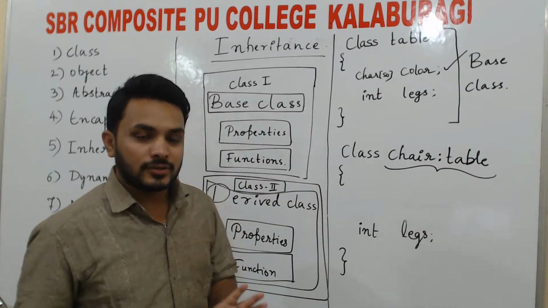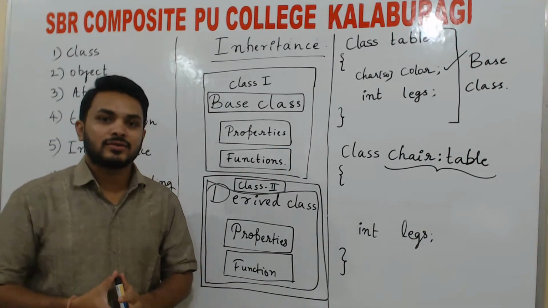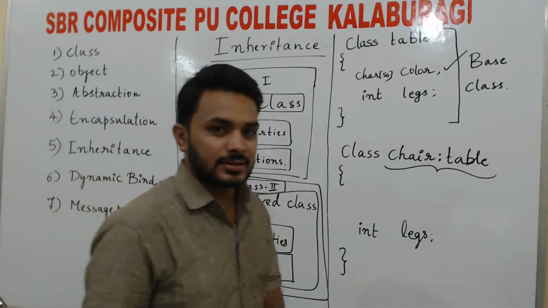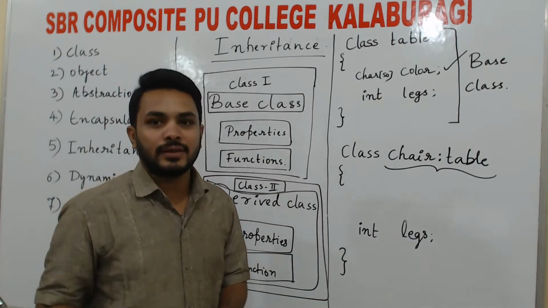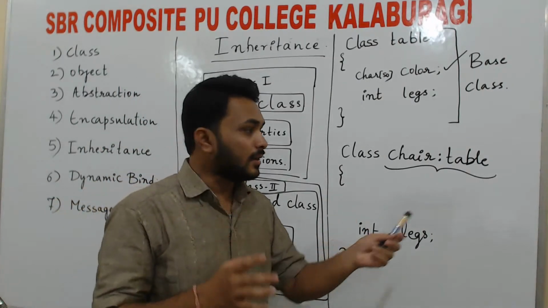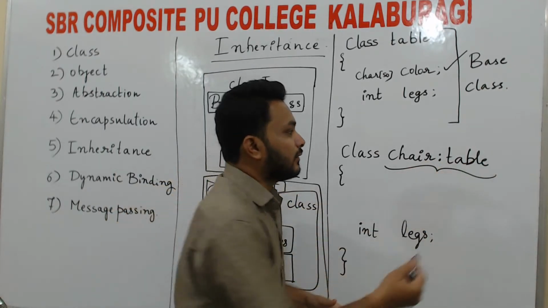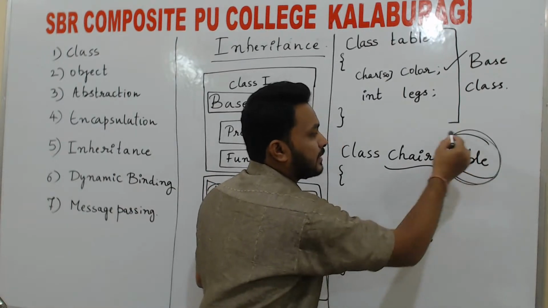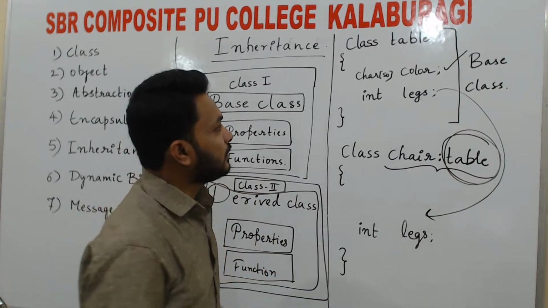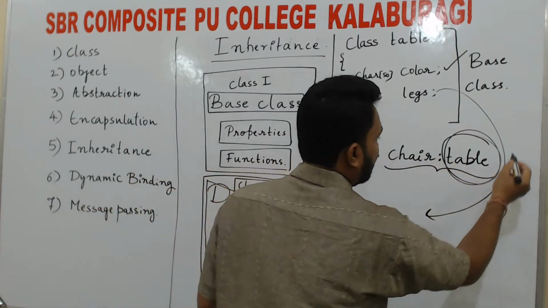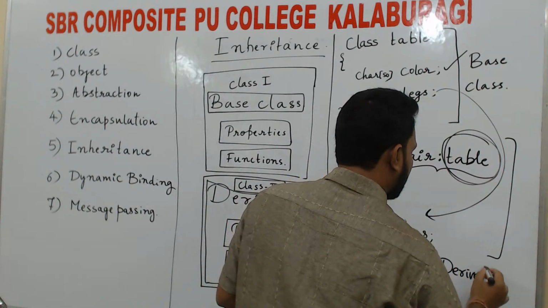Got it? So this is the inheritance concept. Understood what the inheritance concept is? Here you can take multiple classes, no problem. You can take n number of derived classes. You just put these two dots with the help of a class, and then automatically whatever properties are inside this class are inherited by the derived classes. So this we call the base class and derived class.